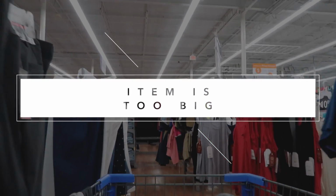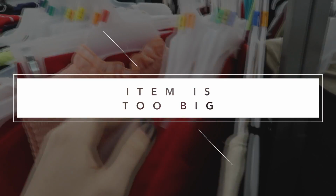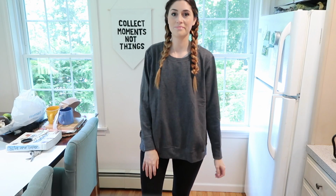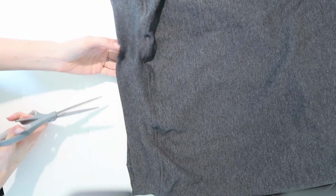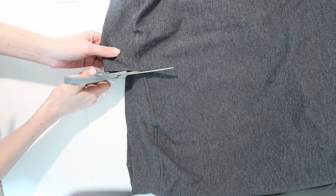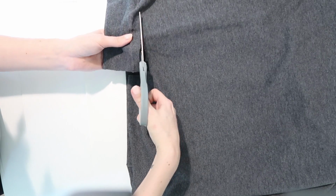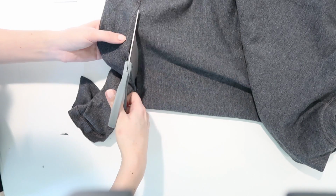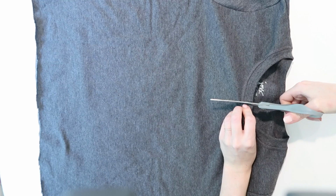Okay, our next hack is for items that are too big. I found the perfect cozy comfy sweatshirt, but they didn't have my size. But I figured I could upgrade this into my new favorite slouchy sweatshirt without too much trouble. So the first thing I'm going to do is take the sweatshirt and cut the seam off from the bottom. Removing the seam from the bottom will make it a lot more flowy and loose around my waist.